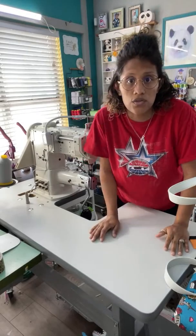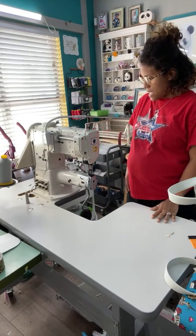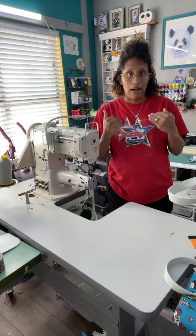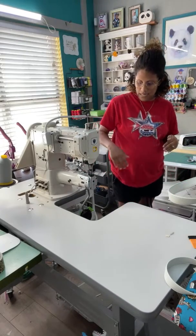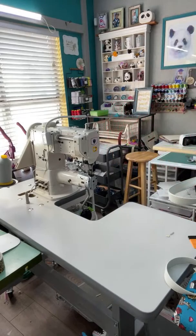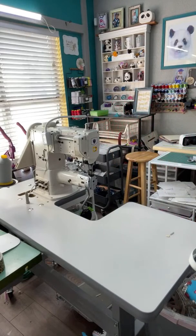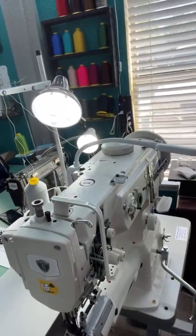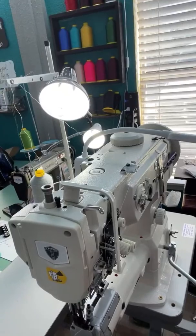So now I'm going to move you closer. I'm actually going to bring you onto my side so that you can see me actually using the machine. So I'm going to move that little table out of the way. You won't see me as much, but you'll see.